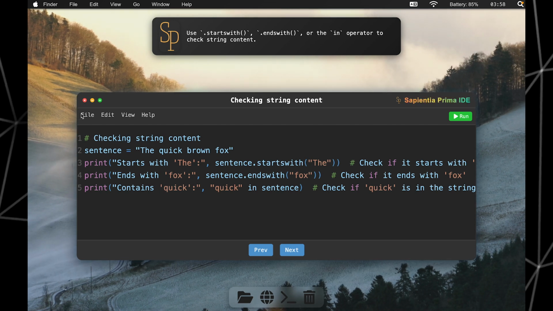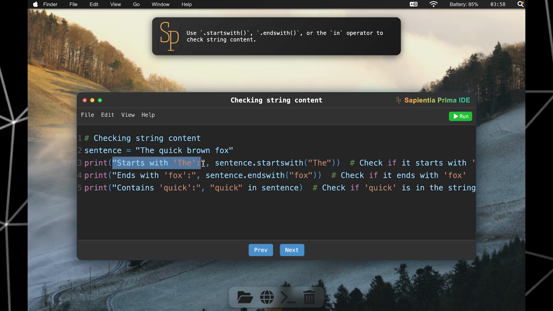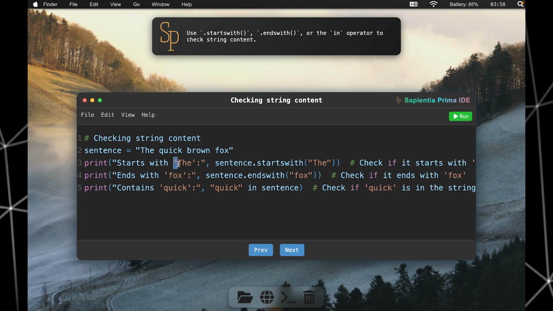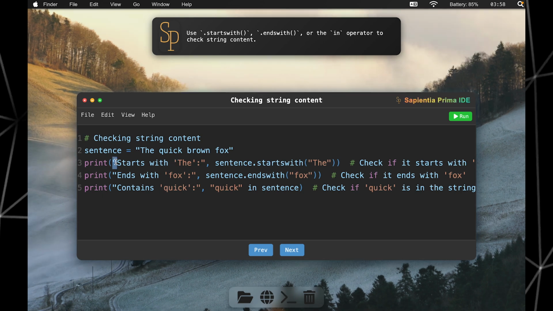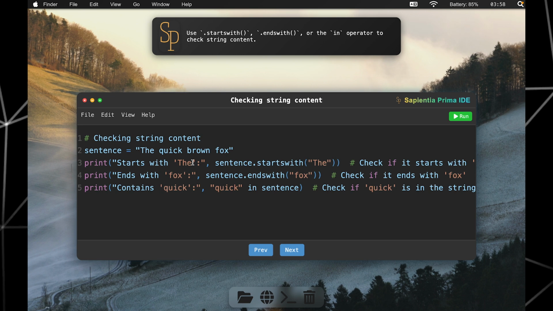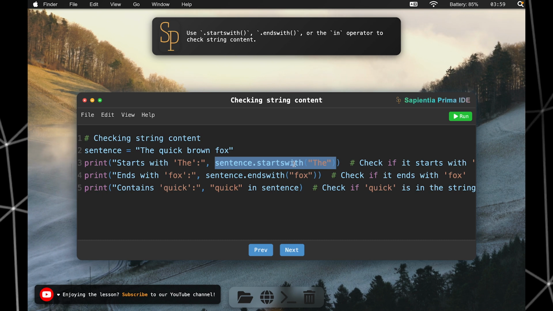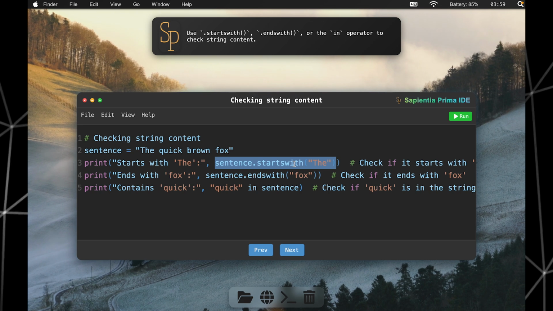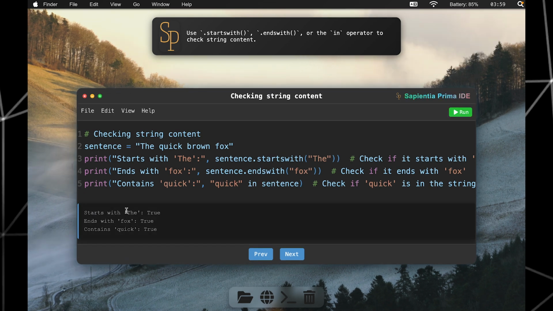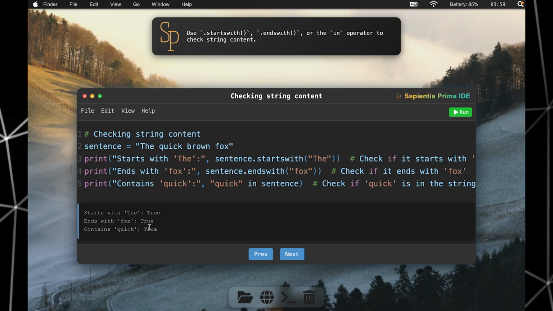I want to talk about this code before running it. So inside this print function, I'm saying that you should first do this, and note that we can include single quotes within the double quotes. So this is the whole string here, and this single quote is actually a part of it. And then I put the comma, and something, it actually returns true or false. But that value gets converted to string within Python. This is one of the coolest things in Python, actually. Let's see the result now. Starts with D is true, ends with fox is true, and contains quick is again true. Let's move on.